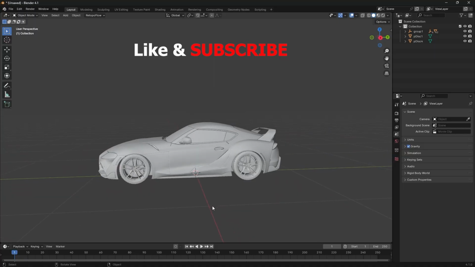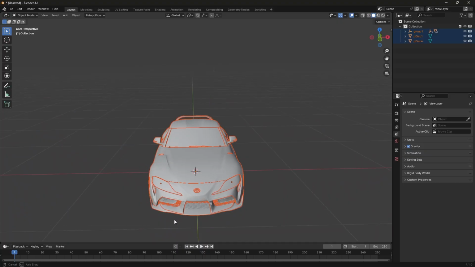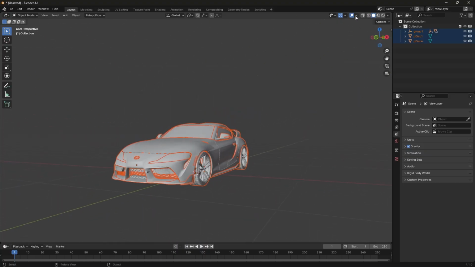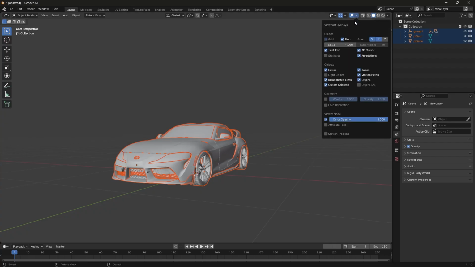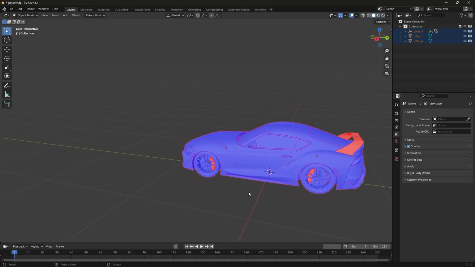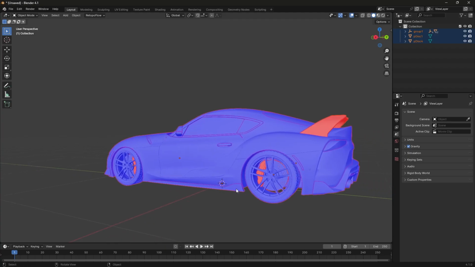But before we do anything else, guys, with the car highlighted, I just like to look at it and go, yay. Then we go to this little drop down there at the overlays. You're going to click down and go to face orientation and click on it. Basically what we're seeing here is the car's normals. So we want the normals. To explain normals can take some time.